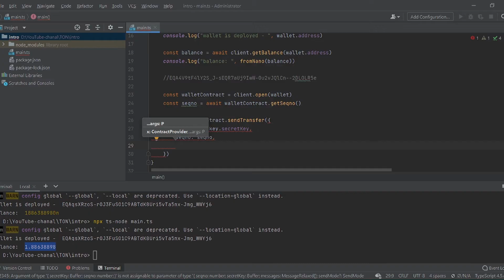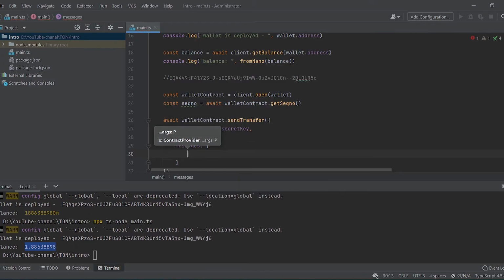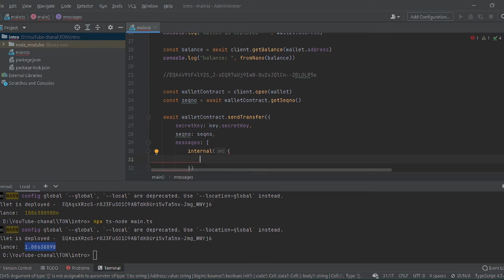Next is our nonce, and now we form the message we want to send. In this case, we only want to send one message. It will be internal. We will talk about internal and external messages in TON in the next lesson, but for now, let's just pass the necessary parameters for the internal message.